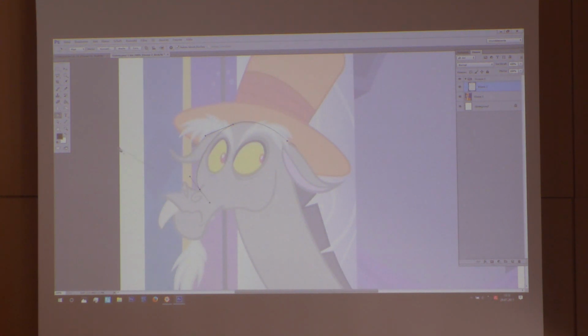This line is not my own line. Let me say it like this: I just redraw it. I think they get it. And this is so-called tracing. I started with tracing because normally I drew humans, and Discord is still very difficult to draw, and it's much easier and goes faster to trace it. But with time you will learn, okay, this line has to go here, this line has to go there. Let's get to the next question.